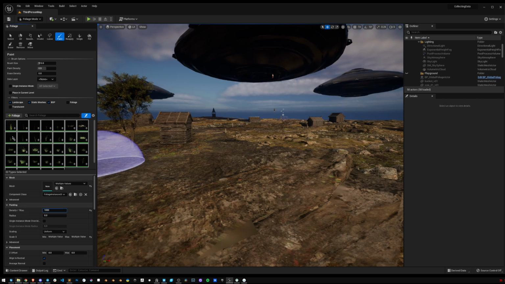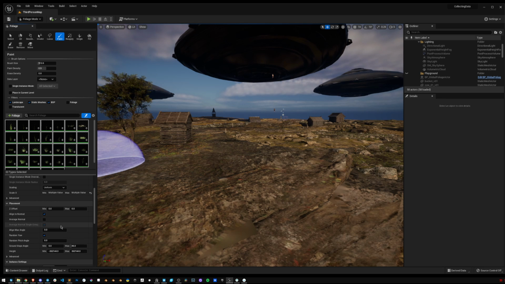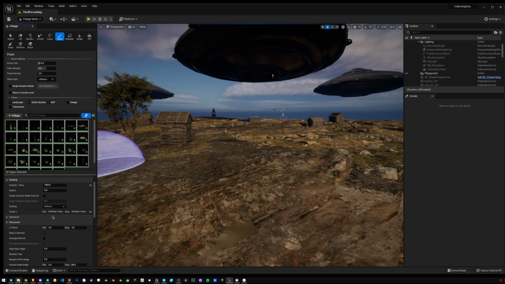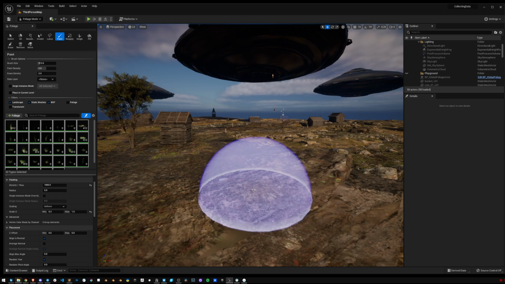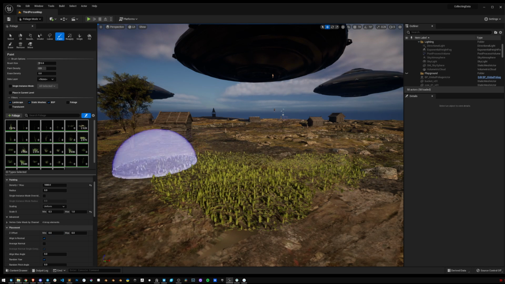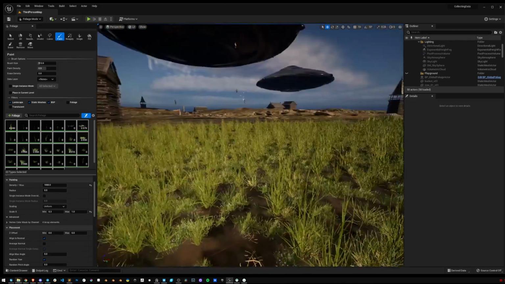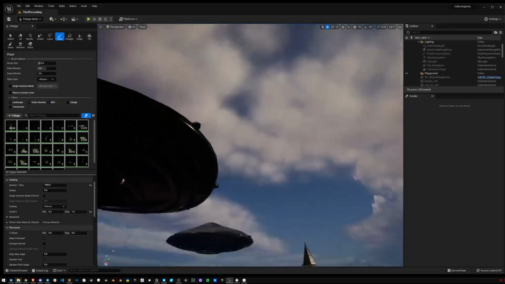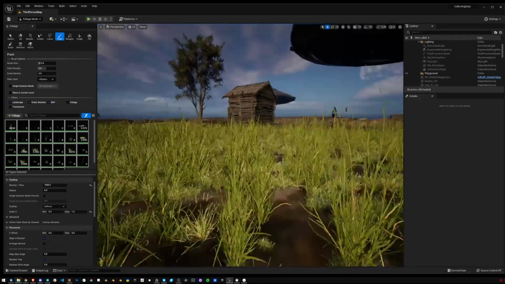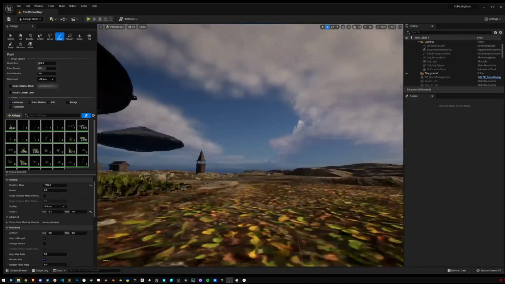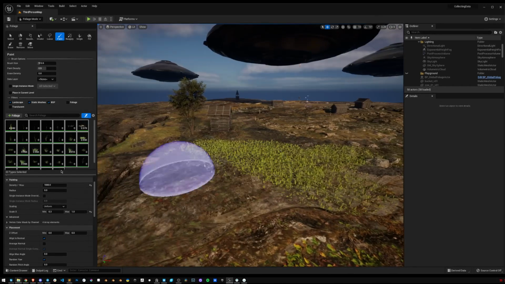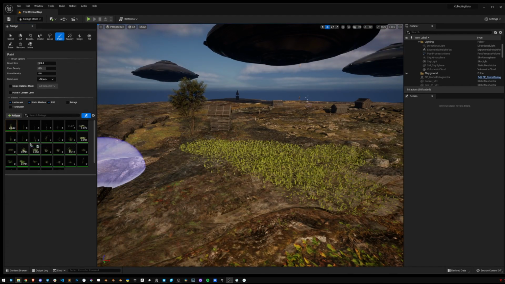So you can change the density individually, but what I want to do is affect the density for all of them. Same with the scale. I'll do 0.3 to 1. Okay, so now when I draw, yeah, now you're getting something that is a little bit more grassy. Still a bit too uniform, but that's just a matter of messing with the materials, messing with how many assets you're using, random rotation, and all that.